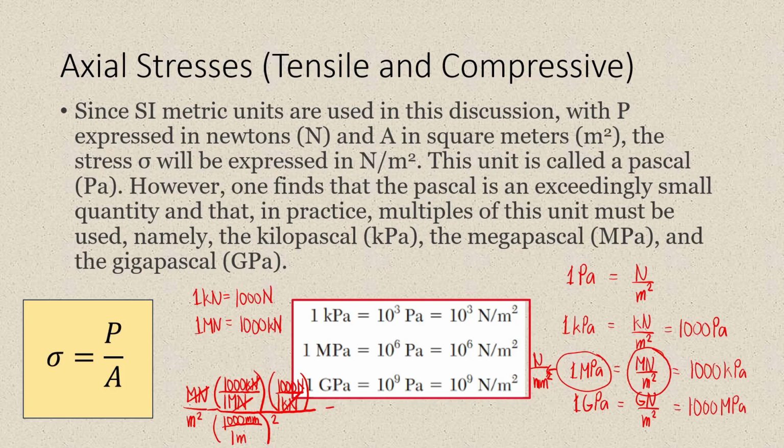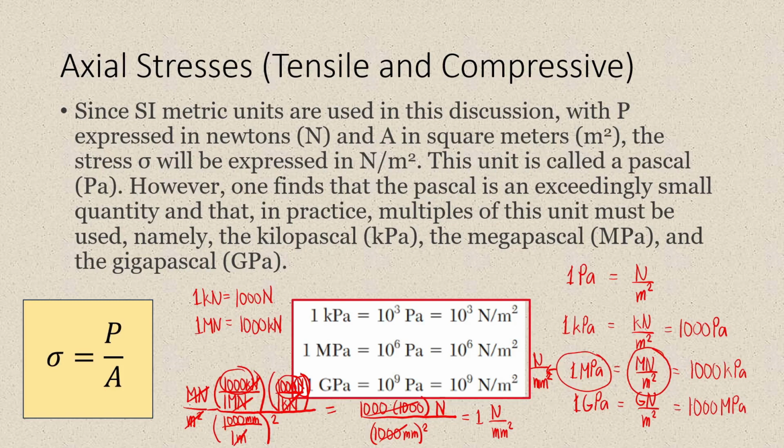And so essentially we have 1000 times 1000 and then times newtons, because that will be the unit that will be left, divided by m squared will cancel, because if we square m, that will just be m squared. And so our denominator will be 1000 mm and then squared. Notice that this is also 1000 squared, and so these will just cancel, and then we are left with Newton per mm squared. And so notice that our conversion factor is just 1, because all of the values will just cancel.